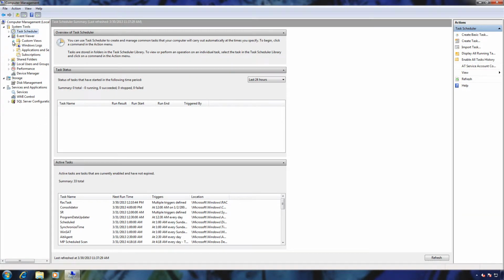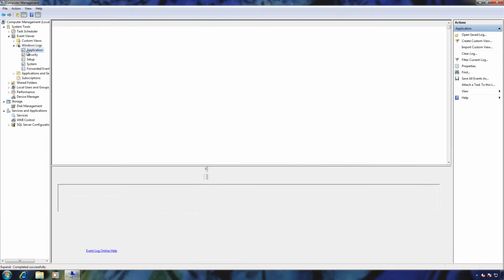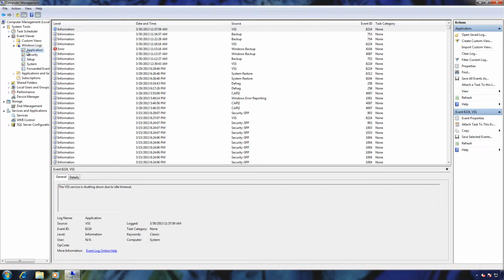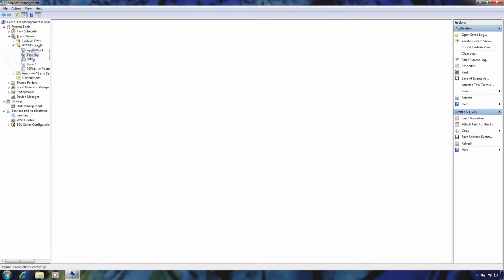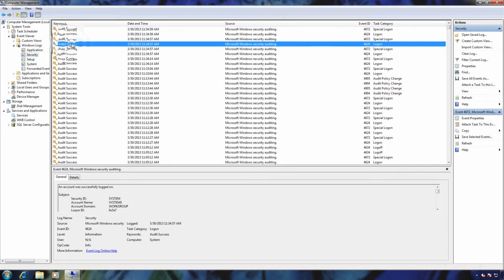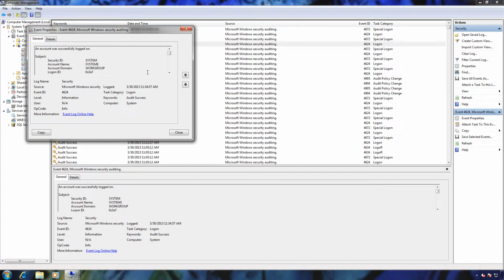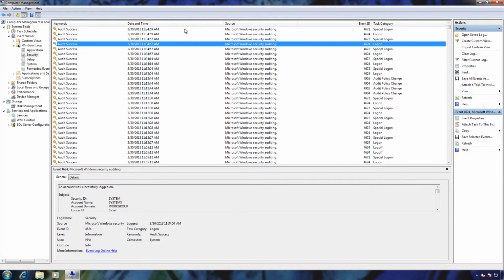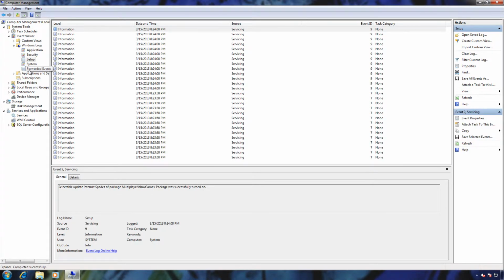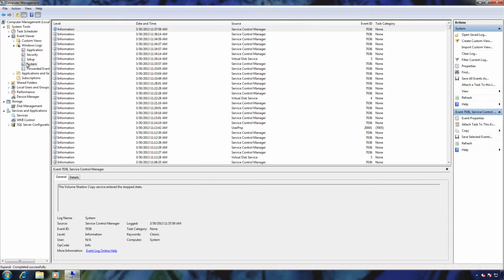Event viewer is a very good one here. You have your Windows logs. These are your traditional ones that you see from XP. This will show you what error messages you have, security events like who successfully logged in, and also the other important part is the event ID. You can Google the event ID and it will tell you more information if you want to know. And then you have your setup. So this gives you your setup, and your system is your other big one that people look at.